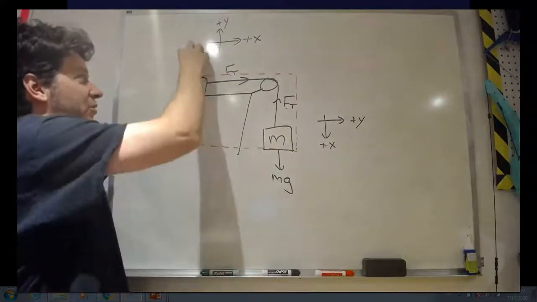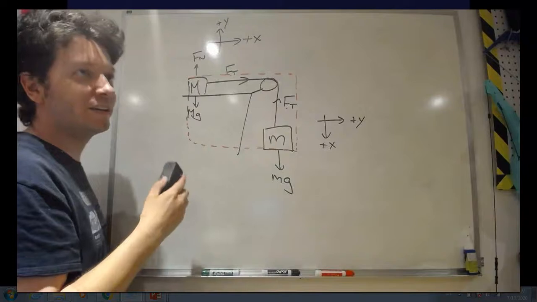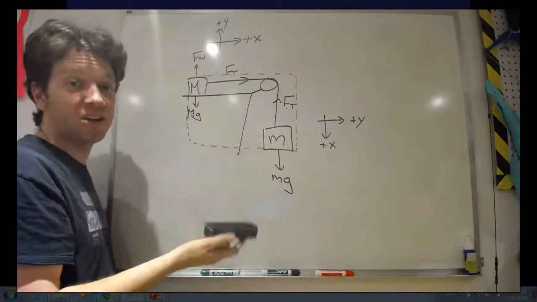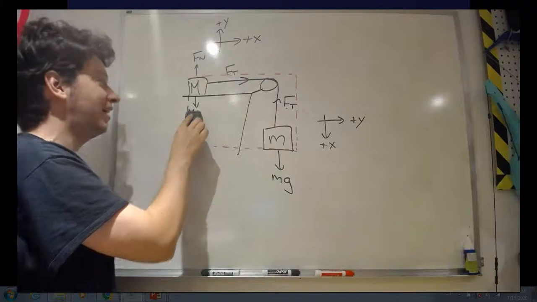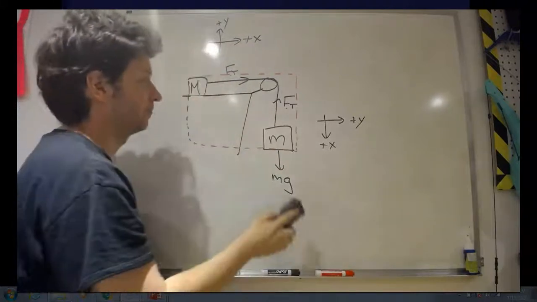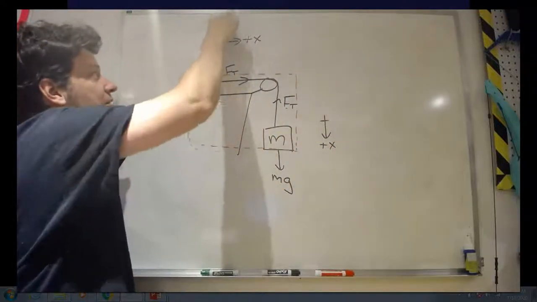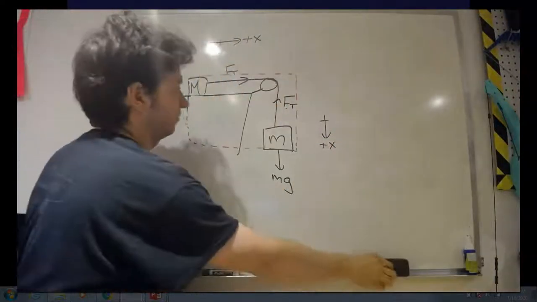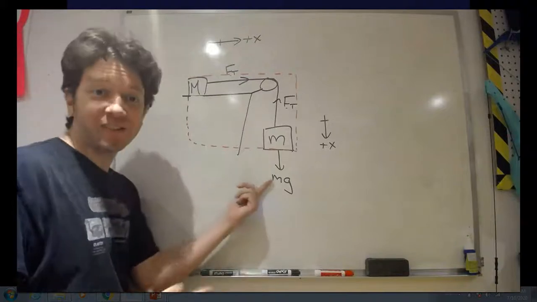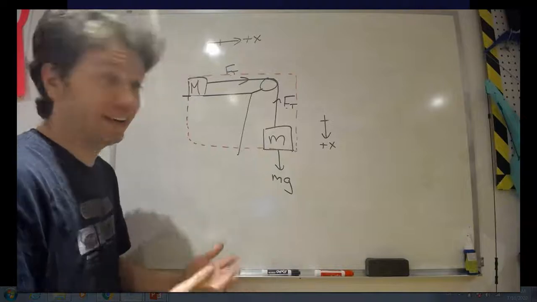What about these two? Well, these two are external forces, but since we're only going to look at Newton's second law in the direction of acceleration, which is along x, and these are along y, I'm just going to ignore them for now because we're not going to do y. And I'm going to go back and erase y. Okay. So what is an external force then? Gravity. Gravity is actually the only external force acting on this system in our x direction.